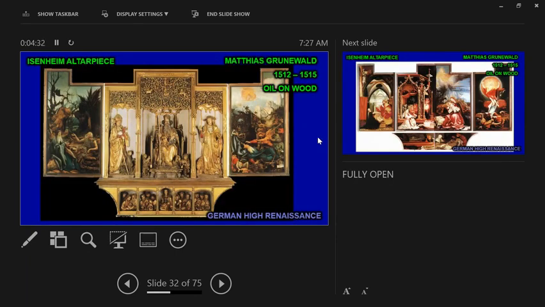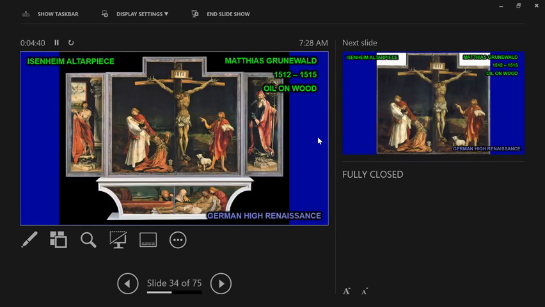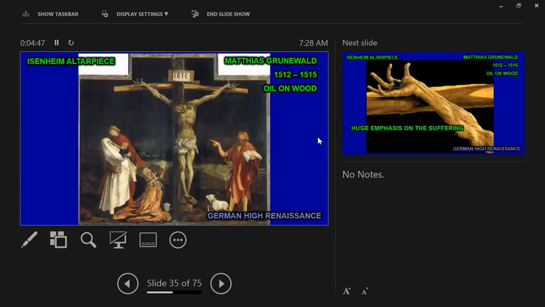So that is the innermost part right there. This is the inner part, and then this is the exterior. And this is the one that we're going to focus on. This is the Isenheim altarpiece fully closed. So if we look at it, the composition is rather balanced. We have Christ in the middle making this T shape, and then we have figures on the left and the right. We have 3 figures on the left and 1 figure on the right, plus a lamb.